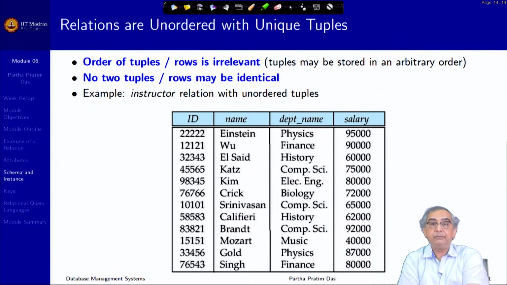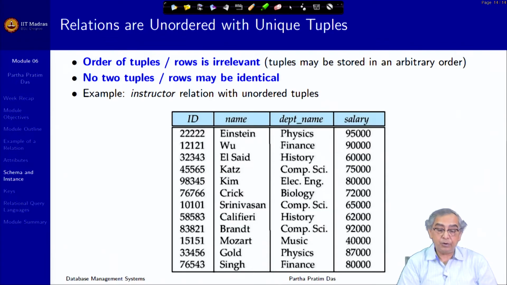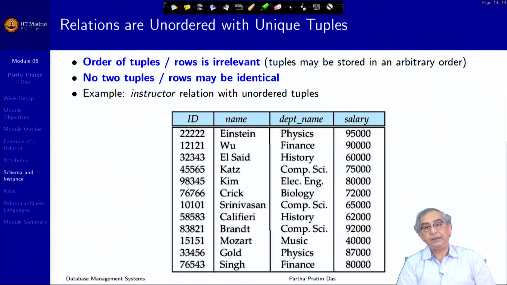At the same time, the other specification of the set says that every element has to be distinct, which means that there can be no two rows or tuples which are identical. Every tuple will have to be distinct from every other tuple. So there will have to be at least one field where this tuple varies in value from all other tuples, right.